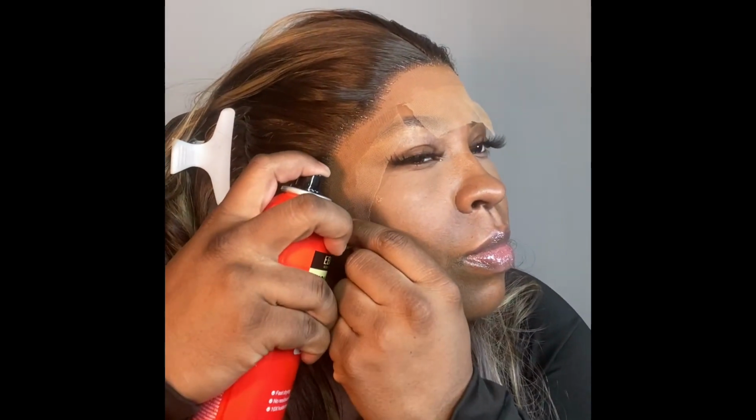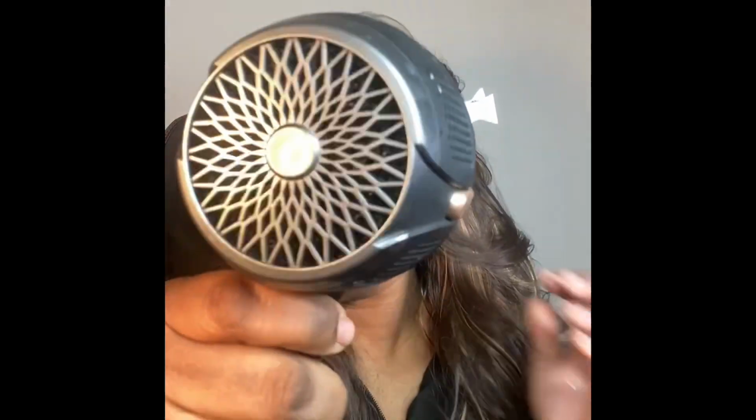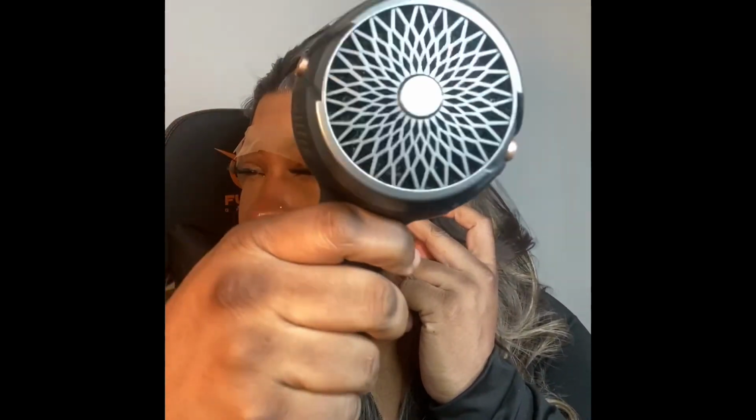So what I'm doing is outlining my hairline with that lace spray. I'm going all over the edges of my hairline and spraying that lace spray around. And after I sprayed that lace adhesive around my hairline, I'm going in with my blow dryer and blow drying this spray until it is dry. And it does dry really quickly, because I am using the blow dryer to speed up the process. And I am going to go in with a second layer.